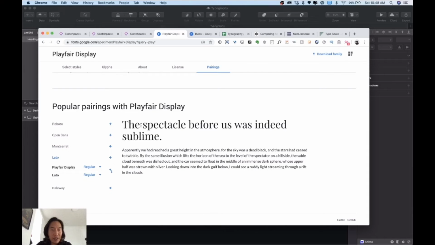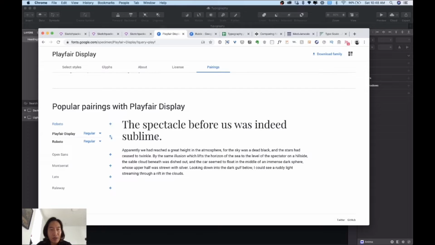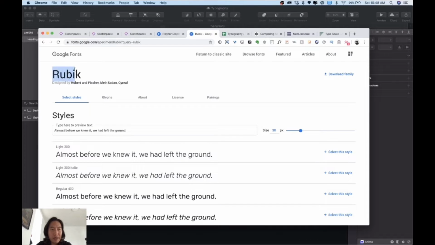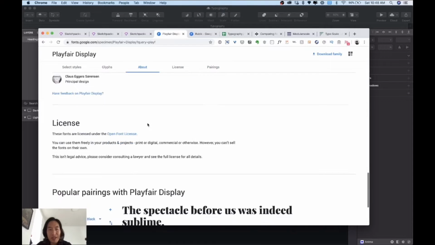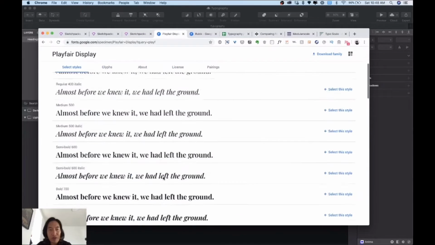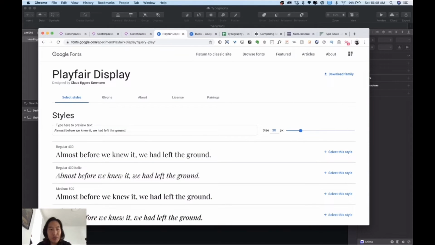I actually like Playfair a lot, and what I'm going to do is use the regular font for my body, and I'm going to change this one to bold or black maybe on my headings. And I'm going to use another font called Rubik inside the forms, inside the call to actions. And that's going to be a little bit different, because I think this kind of font is not going to be really nice to read, especially if you have specific forms, input fields, buttons. Maybe this is not going to be a good choice.